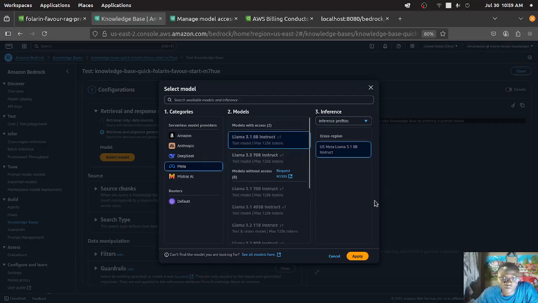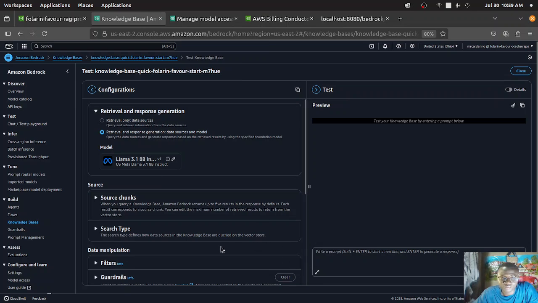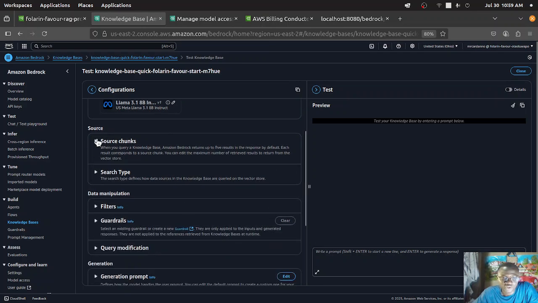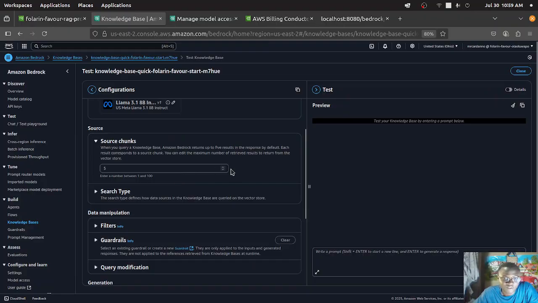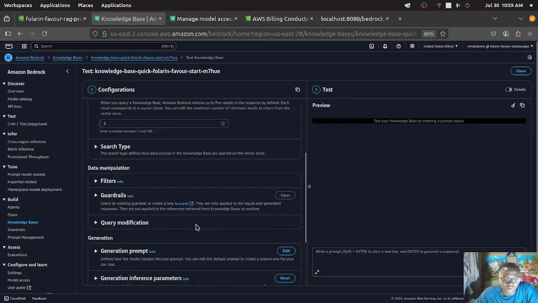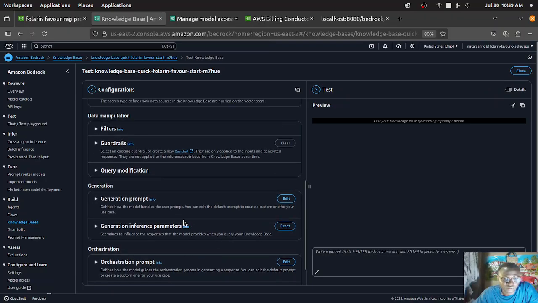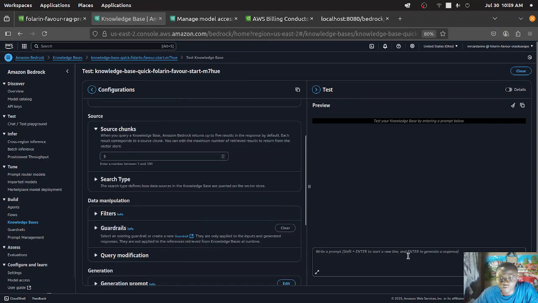Let's use Meta Llama 3.1, which is fine actually. Our source chunk of 5 is enough. The search type, we don't need to configure all this. So let's just go ahead and test.